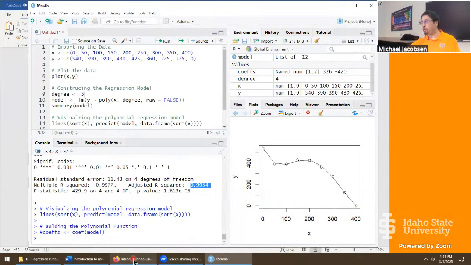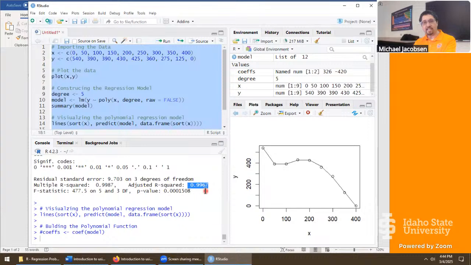It maybe is getting close to the points, but it's not doing in practice what we really want. So at degree 5, run this whole thing and see how it jumped by, looks like less than 0.001, less than 1,000. So this increase of complexity didn't really improve anything about the model. And so it really sounds like it's a good idea to leave it at degree 4, with that still very high amount of variation being explained by the model, just about everything.